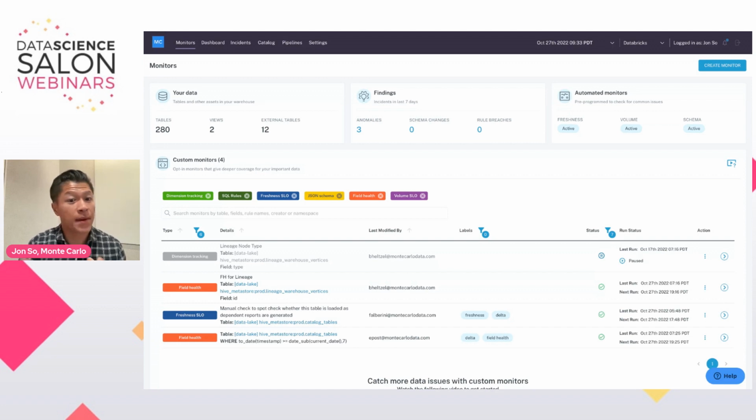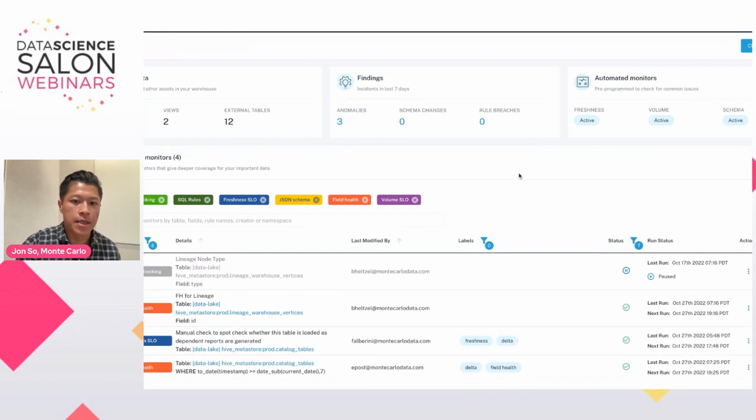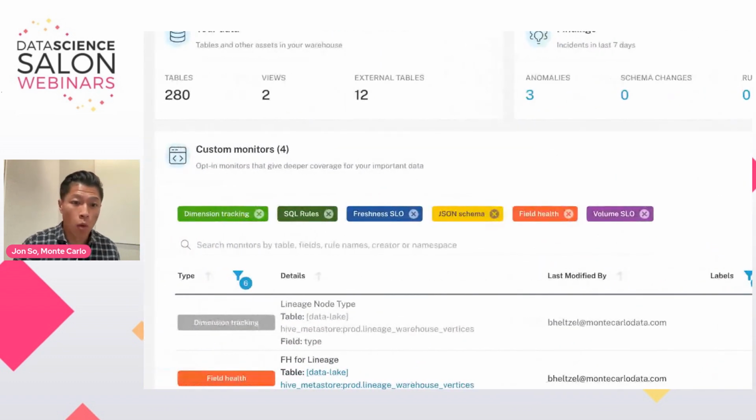But we also know that that's pipeline health. We also want to help you with data quality as well. So a couple examples here are monitors that you can opt in at the field level, or if there's a specific table where you want to check all fields. So by flowing through a Spark cluster, we can issue things like a field health monitor, which automatically out of the box gives you a little over 20 metrics, such as percent null, percent unique. It also gives you mean, percentiles, basically looks into the data itself, learns behavior again using ML, and will let you know if a certain field deviates. So for example, if you have a transaction table where a price should always be between $80 and $120, as soon as it deviates from that, we can inform the team so you can take action on that field.